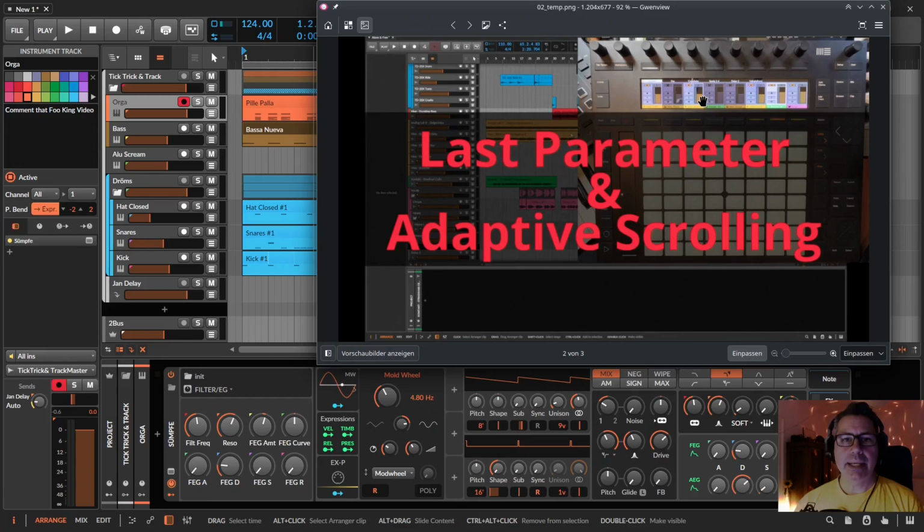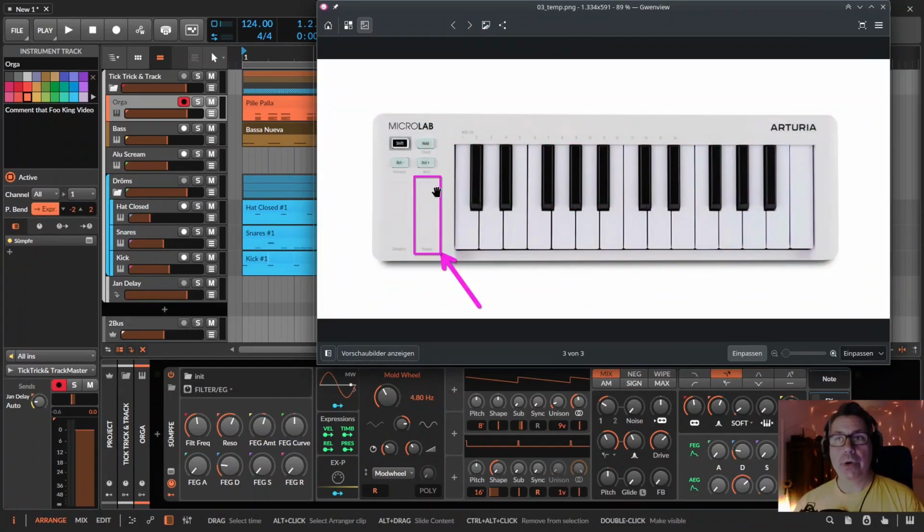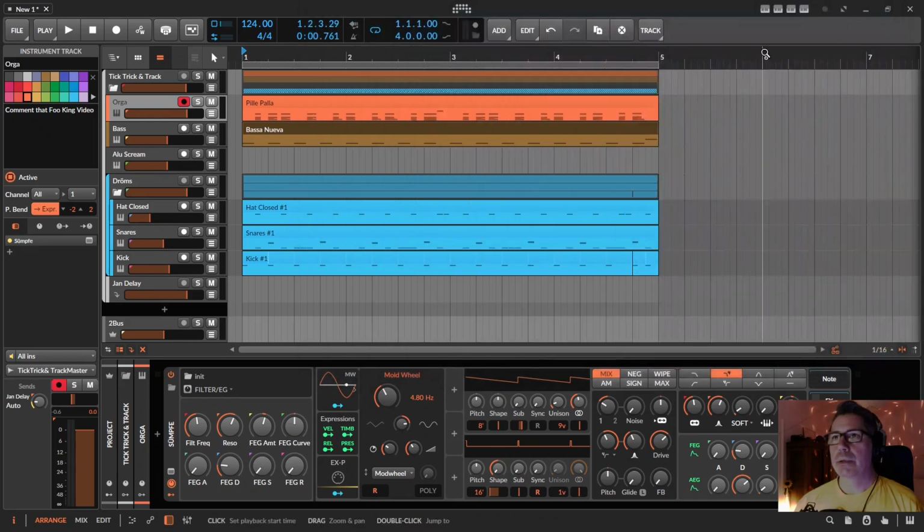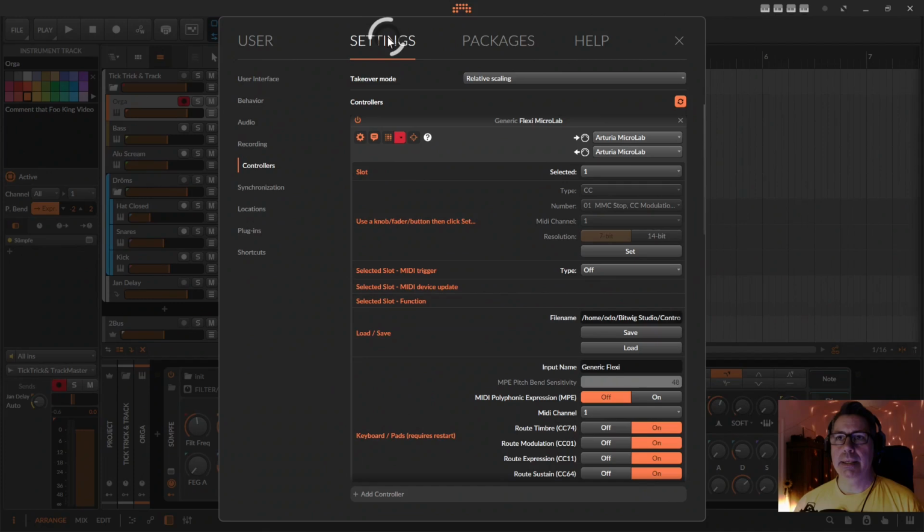For the Generic Flexi, I did a lot of videos about how to integrate your controller with the Generic Flexi script. And now you are able to use, for example, the mod wheel on every device, on every controller, synthesizer, or whatever, even the simplest like this one, to use this feature on all your Bitwig devices and VSTs.